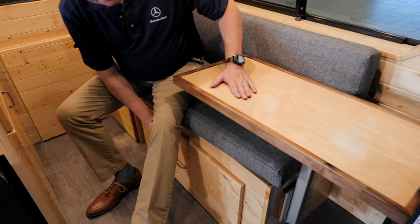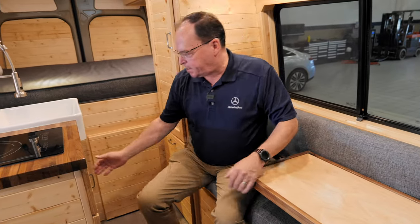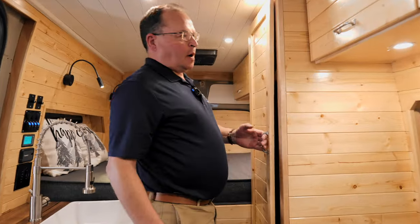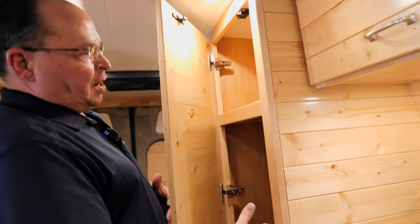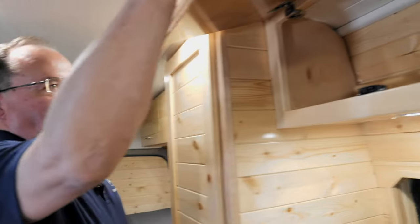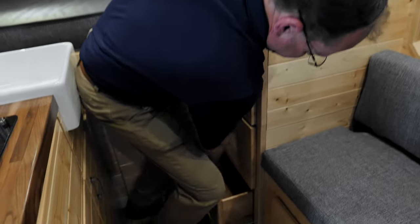What we hear from clients most is storage. In a 144 Sprinter van it's a ton of room, but it's the fishbowl effect — you will fill every nook and cranny. We've got great storage down here, a removable table for lunch, swivel seats, storage here as well, and one of my favorites: the new closet system. We can remove the bar and make it all storage or hang clothes.